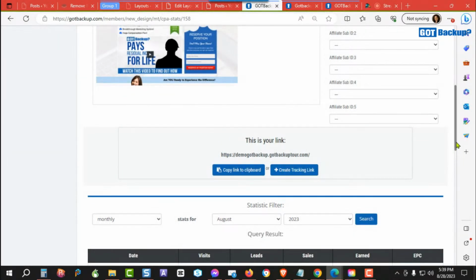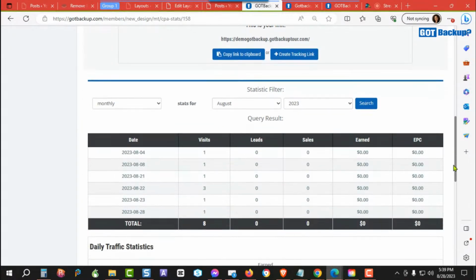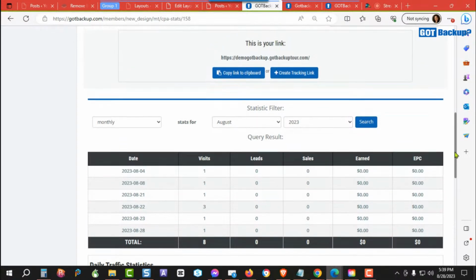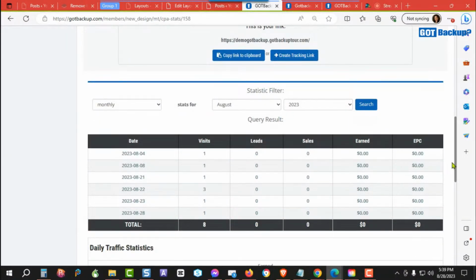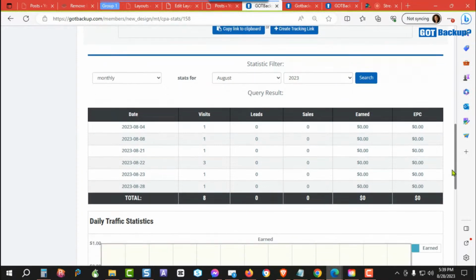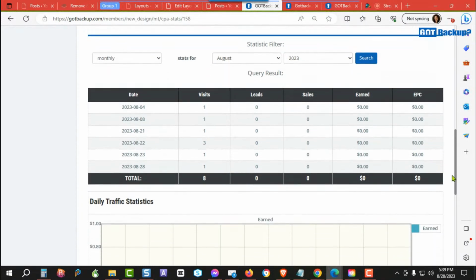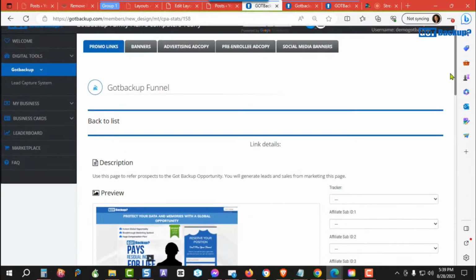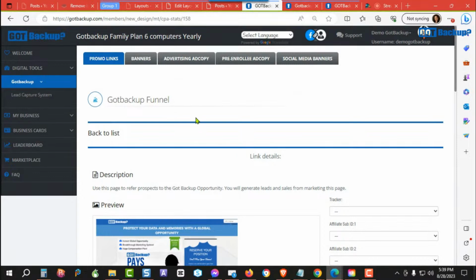But in your real back office, your activity is going to show right here. Now, there is a little bit of clicking simply because we've played with this a little bit. But this is going to actually show visits to the link. And because I probably have shared this page in a webinar, there is 8 visits to this page, even though this is a demo and not the real thing. Pretty cool. And you can do the same thing.